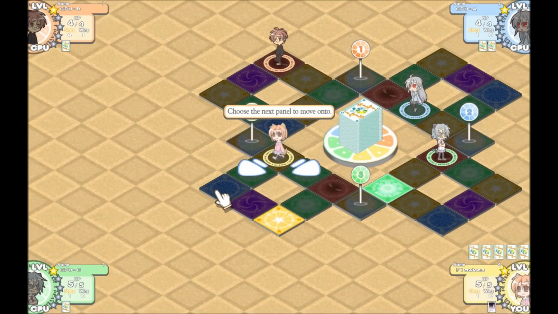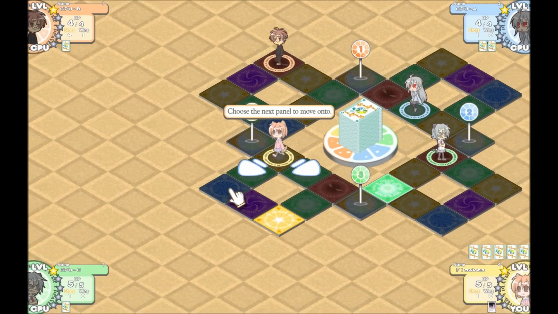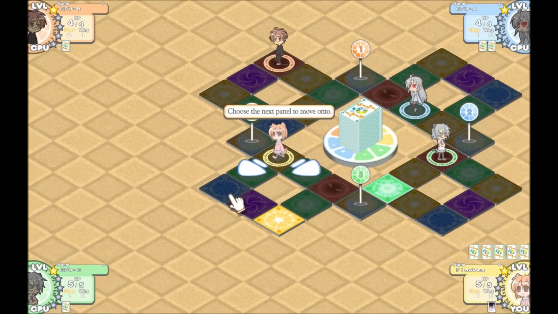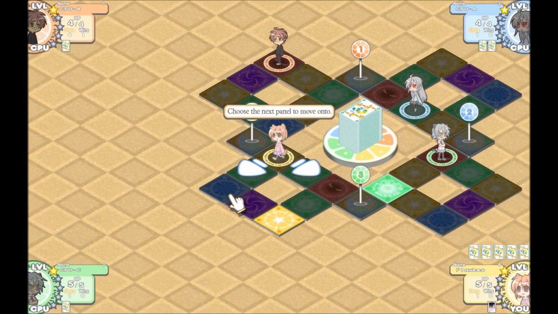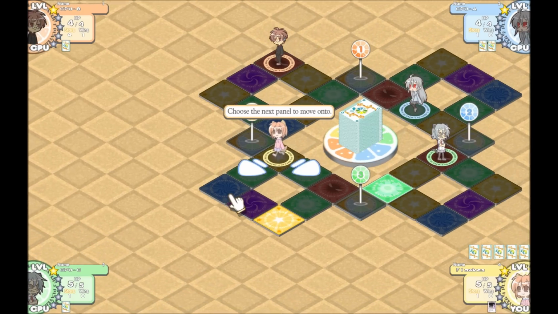Let's see, hold on. I think the blue tiles are the opposite of gold tiles. You lose stars. I think they're called drop tiles. You lose stars according to what you roll again. Like you have to roll a second dice when you land on those. That's how many stars you lose.